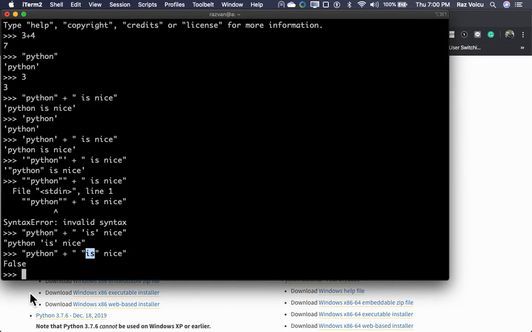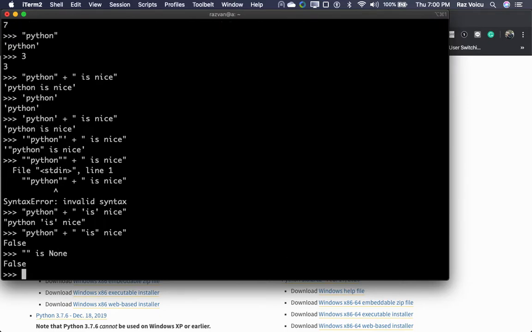Why is it? It is, because "is" is an operator. I can say, for instance, the empty string is None, and this is False. So we're going to learn about "is" soon, but it is a Boolean operator. So anyway, it changes the intention. If I use double quotes instead of simple quotes, this is assumed to be a string, and this is assumed to be another string, whereas the intention was that this word here would be just quoted.